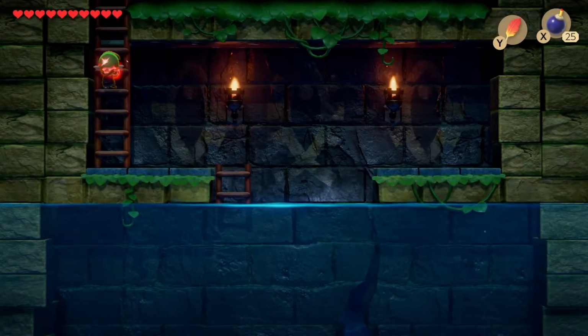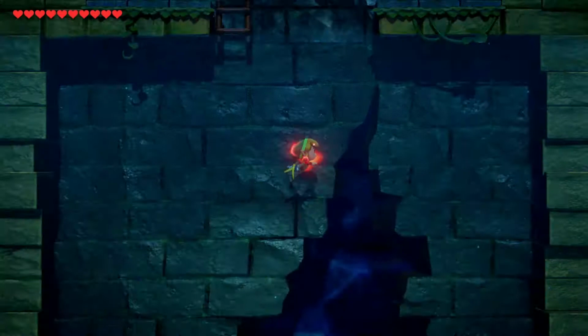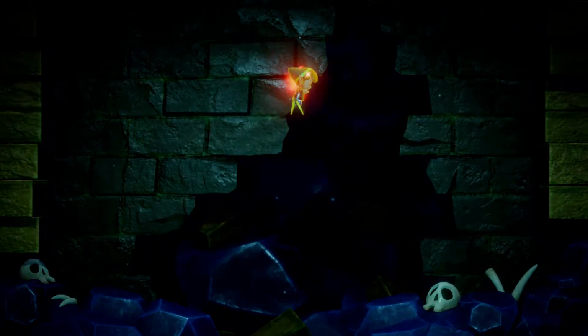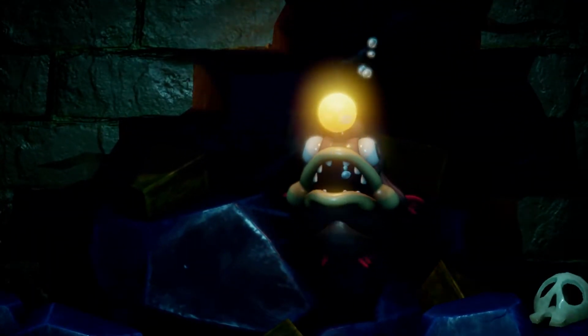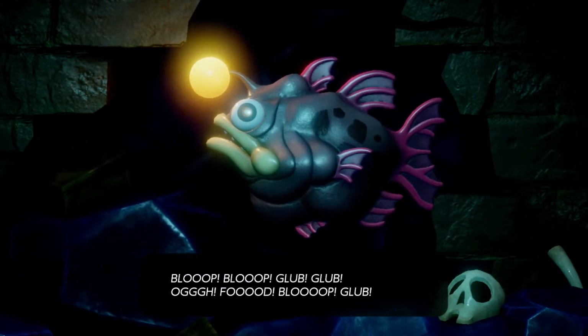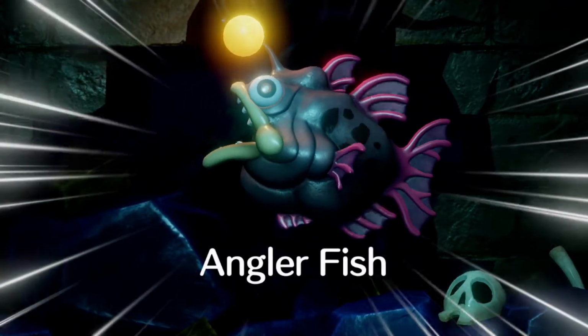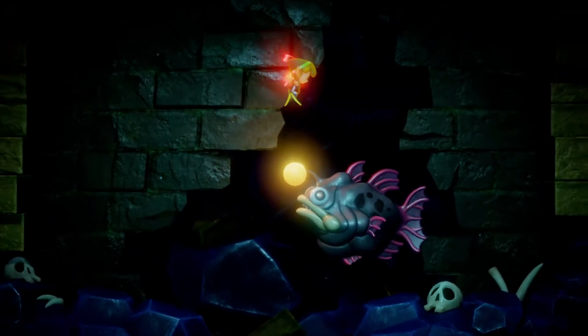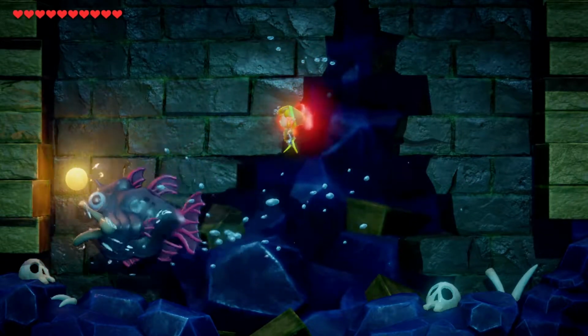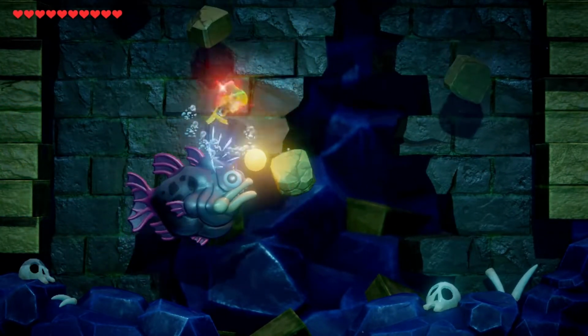Stairs. Uh-oh. Oh, Angler. Okay, Angler Tunnel. Okay, that makes sense. Is that what the boss is, a big anglerfish? Yep. Okay. Anyway, so I think Cheep Cheep was the other statue. I gotta go back and check now. Bloop, bloop, blub, blub. And I didn't read that quick enough. That's a pretty interesting design for an anglerfish.